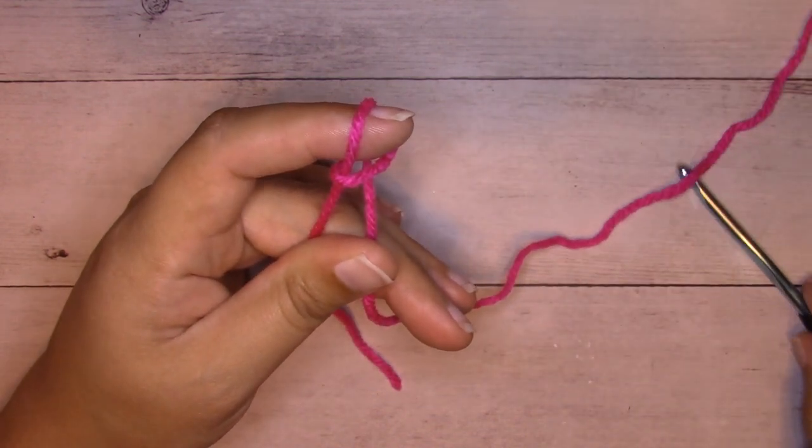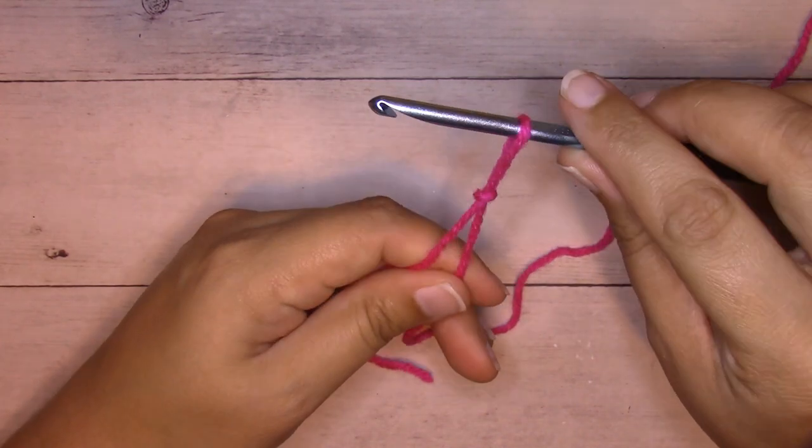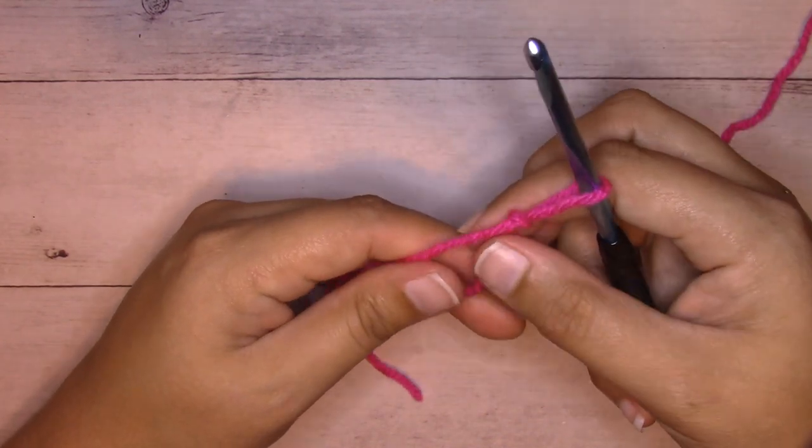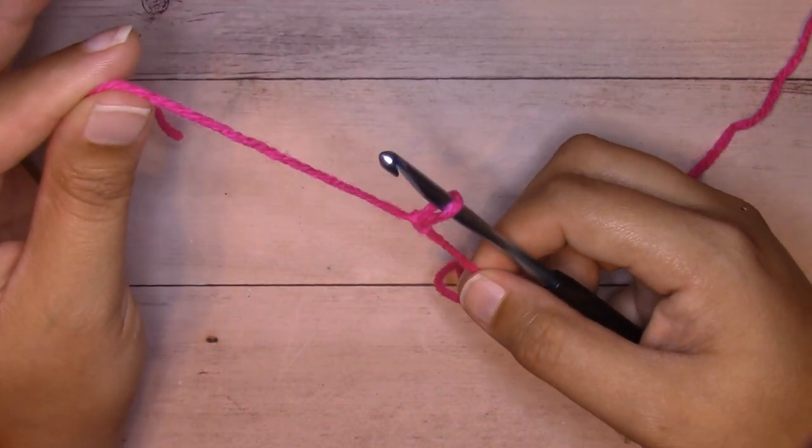Then take my crochet hook, insert it into the loop on my finger and pull it off. Hold the working yarn in my right hand and pull the short tail end with my left so that knot goes to normal tension.